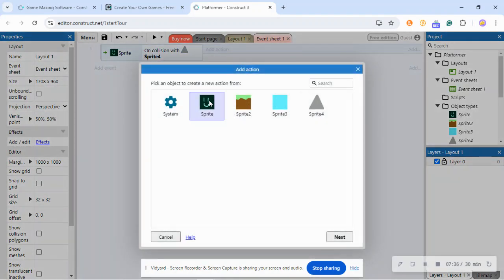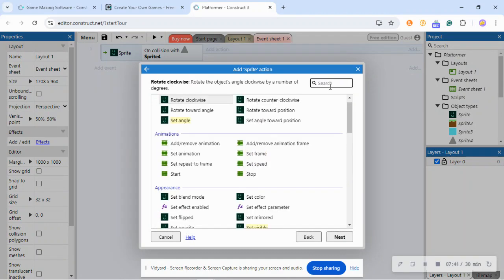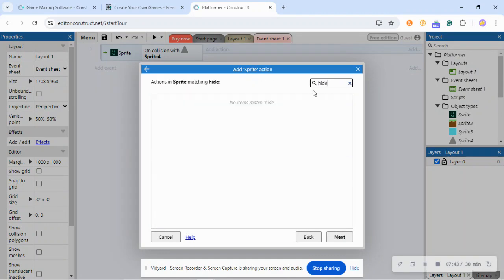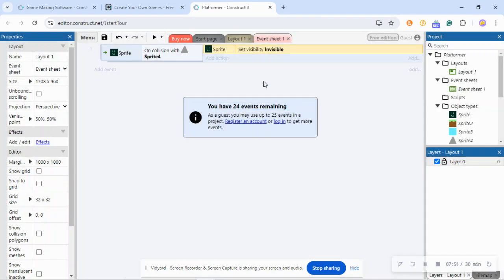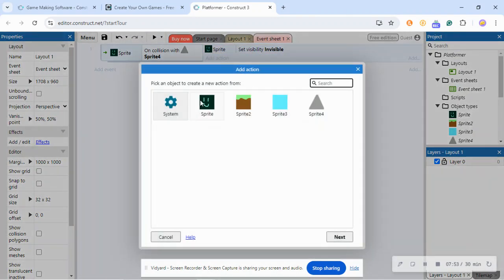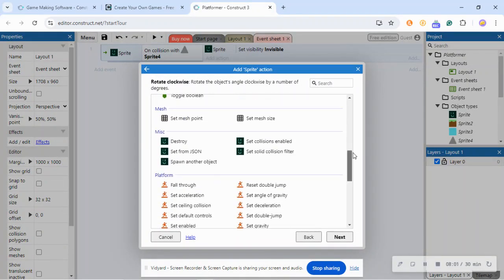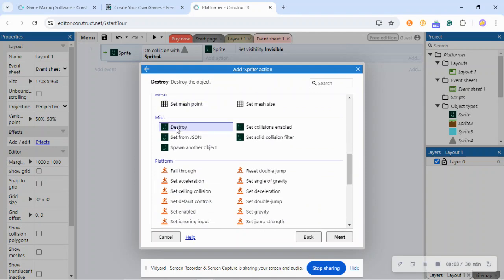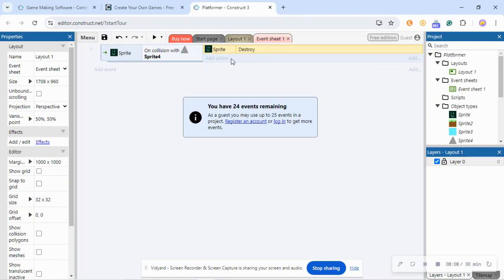Then the action will be that your player goes from visible to invisible. Also, the player is gonna scroll down. Oh, yeah. Just delete that other one, just use destroy.